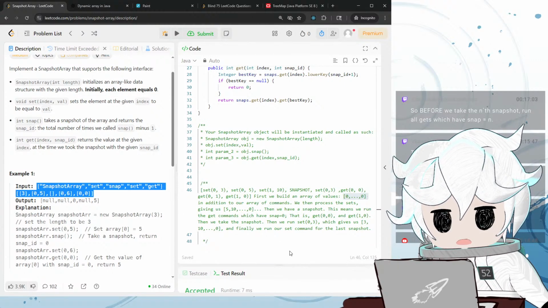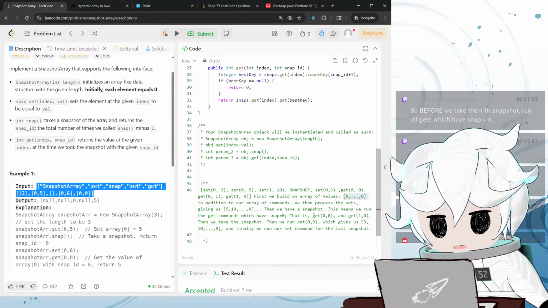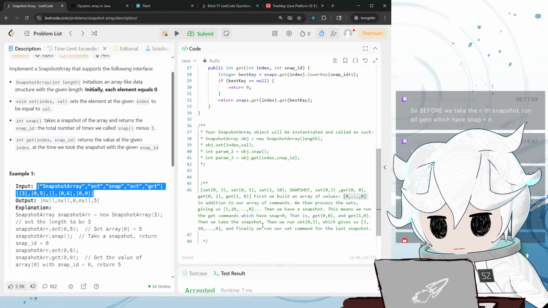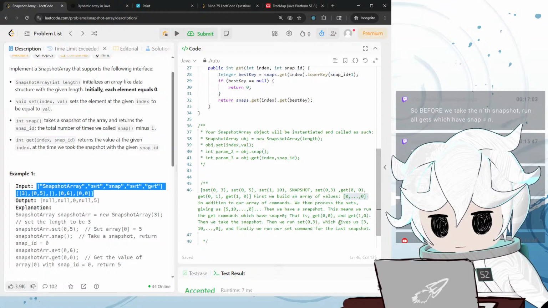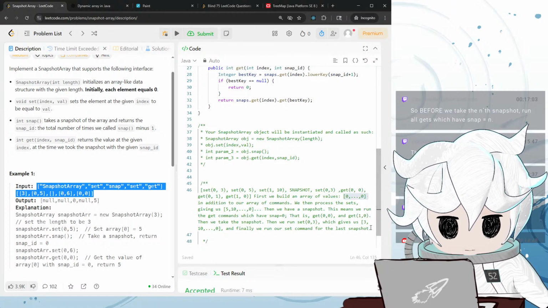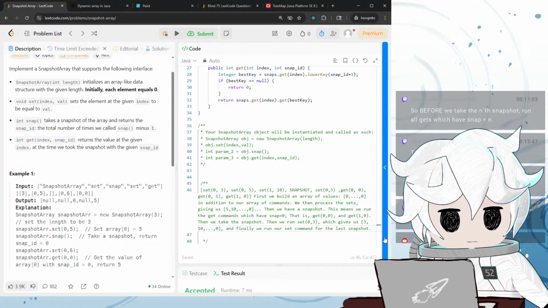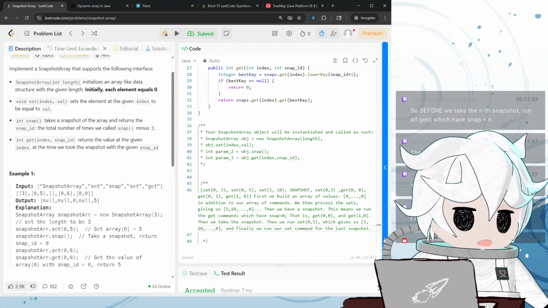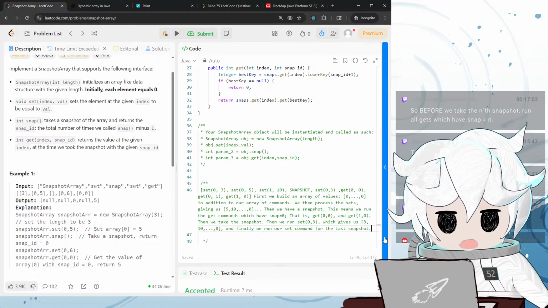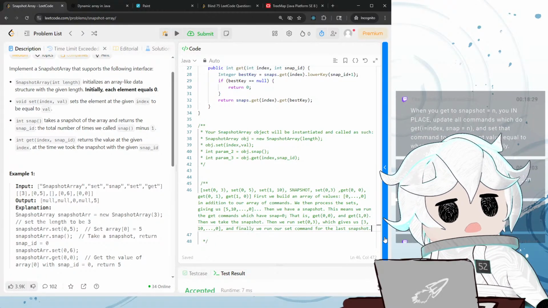We run set 0 3, which gives us 3. Finally, run our set command for the last snapshot. So before we take the nth snapshot, run the gets which have snap equals n. I see, so we selectively, I see what you're saying, okay.